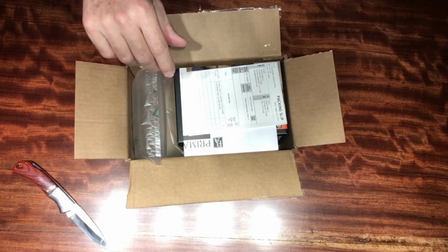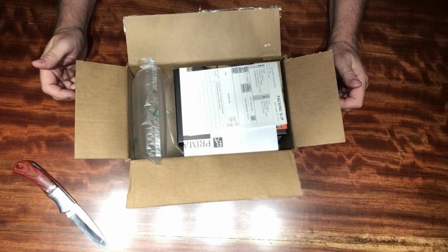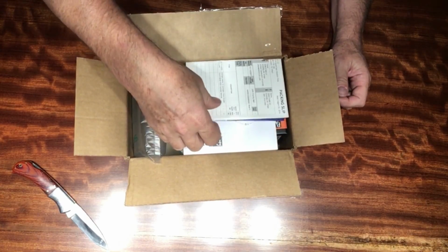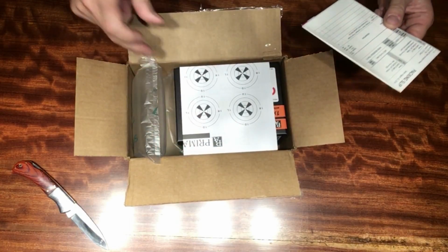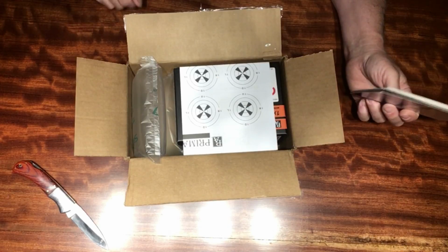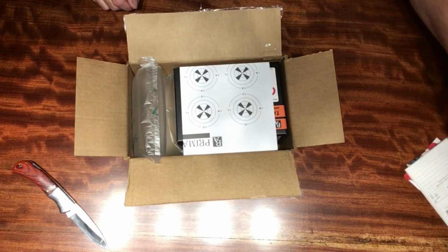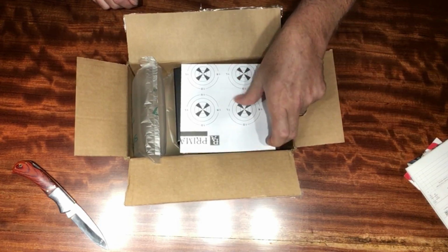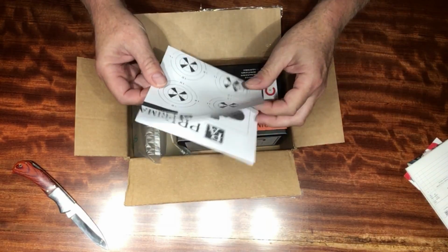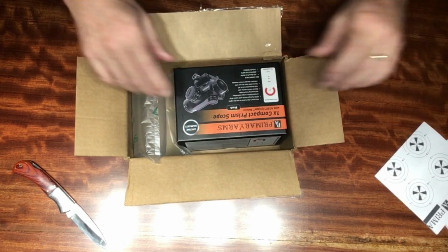Now, most of the time they are representing other companies, but something caught my eye that they just recently advertised. And that is a Prism Scope that they basically have their name on. I guess they designed it, or they felt so strongly about it they decided to produce it themselves. So I ordered one because it's actually a pretty decent deal for what it is. So that's kind of interesting. They give you some targets to practice with. I guess this is for zeroing. But here it is.